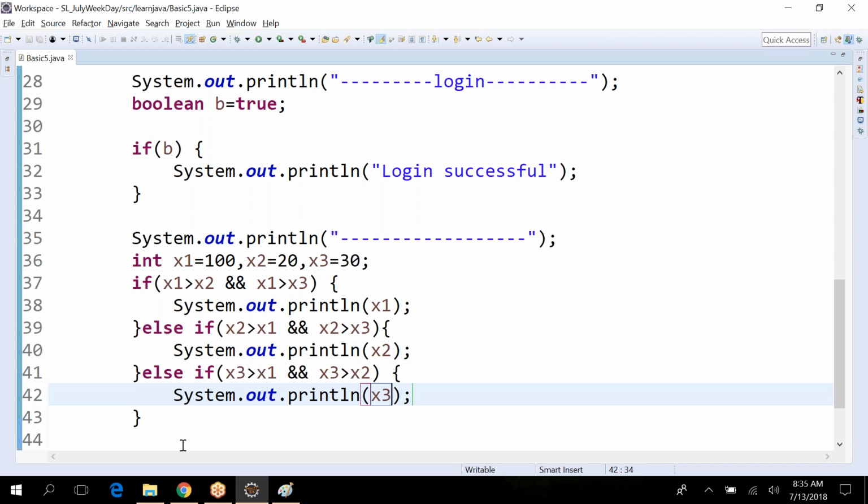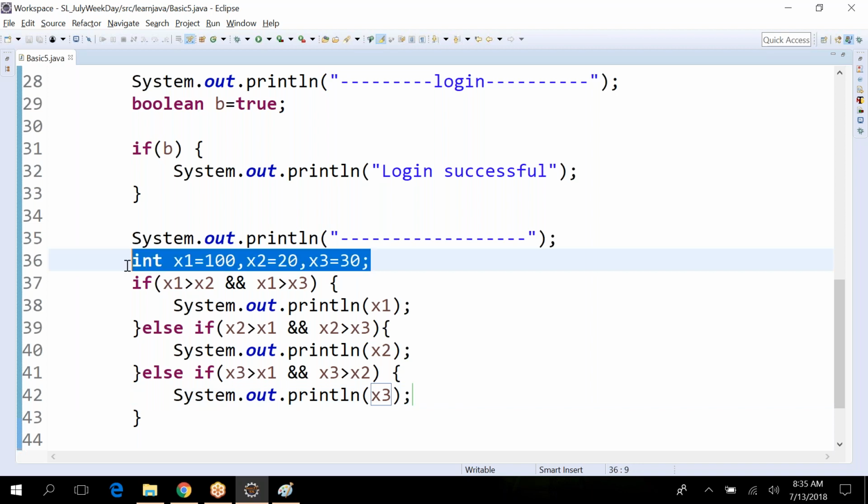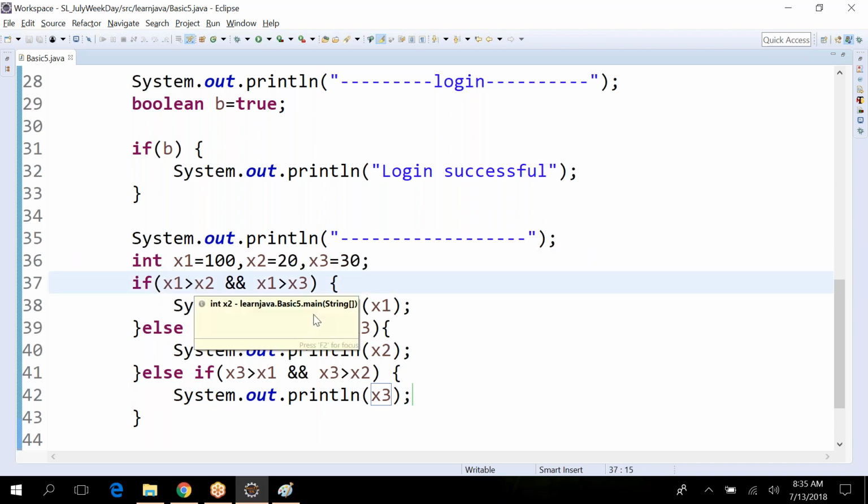So if you have more than two or three conditions, you can use else if any number of times. Till now we have seen first only if, then we saw if else, and now if you have three or more values, you can use else if. Now it will print accordingly. And one more thing, I am not considering if two numbers are equal. So just think about it, all the numbers are different. Otherwise you can just use greater than or equal to, less than or equal to, whatever.